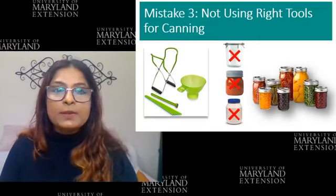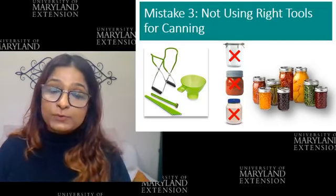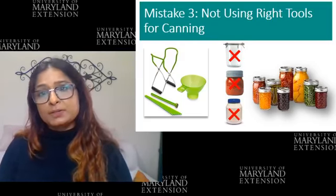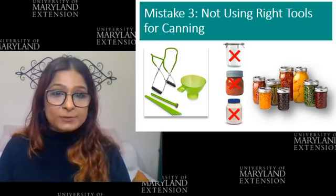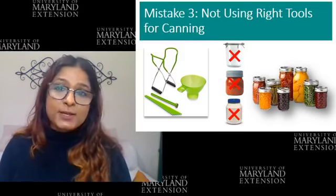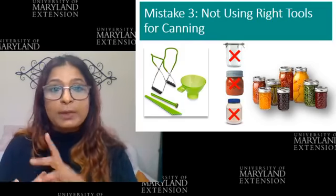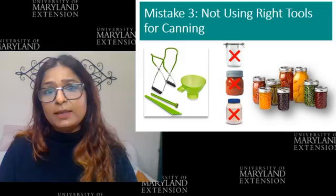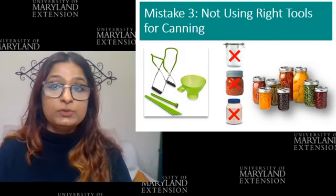All right, mistake number three. Not using the right tools for canning. Very, very important. And now, for most of you, this may not be a surprise to use a mason jar, but I've also heard many people talk about repurposing jars with a metal lid on it or things like that. They are very unsafe, and I please request you not to use those.